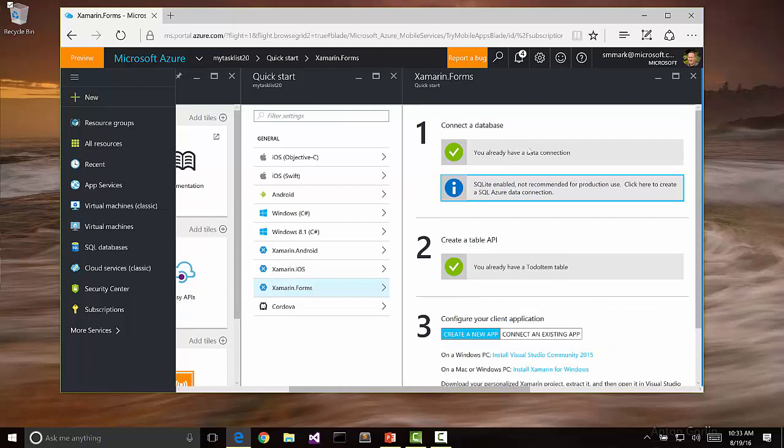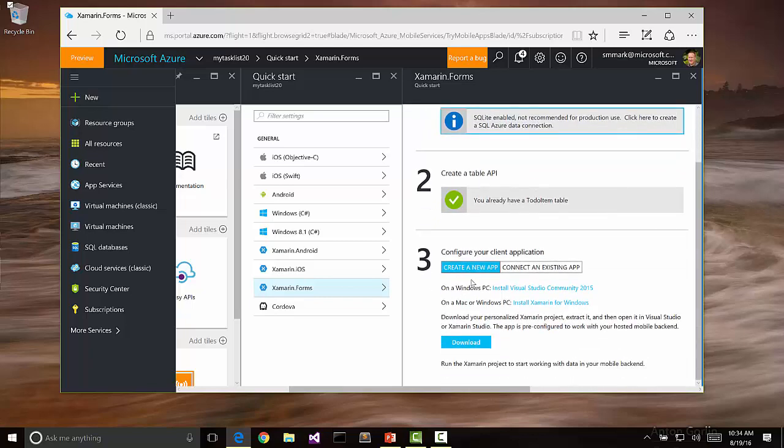And then notice it says I have a data connection. However, it's based on SQLite and it's not recommended for production use. And so this is strictly a test sample application. It's not intended for you to use this in production. The model that it's created doesn't really use any particular resources in the cloud beyond the service itself. The SQLite is just a light database. And so they don't really want you to use this for production purposes.